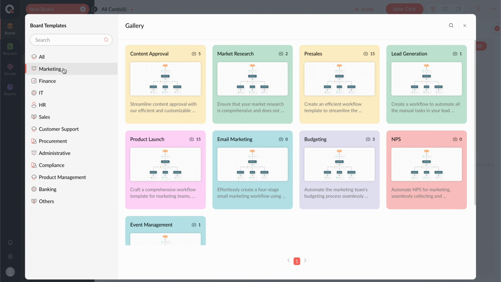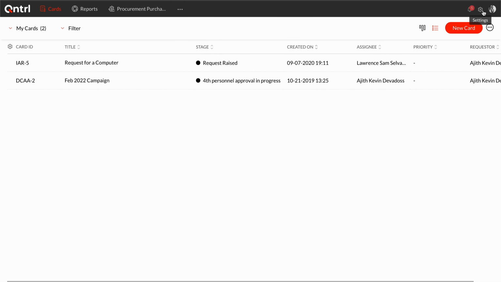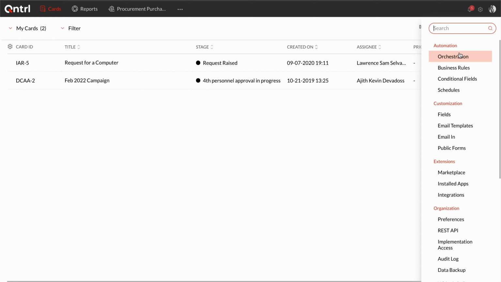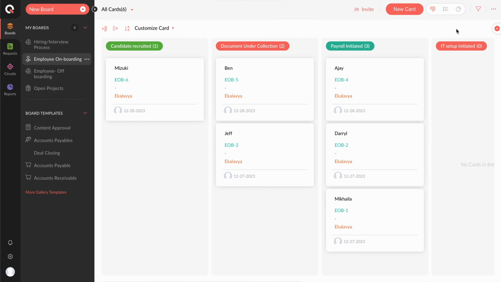Now as you swap between these options, you can see the template that you find useful and create a process based out of it. The previous version, on the other hand, had you create a process from the settings page by going to settings, orchestration, and you can create an orchestration from here, the form and the blueprint. The new version allows any user to go to the boards tab and create a process from there. This gives full power to the user to allow them to create a process that they may work on for their personal needs, and also invite users to work on the process along with them.